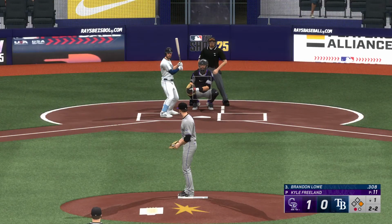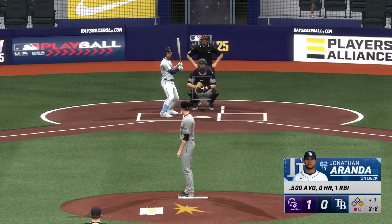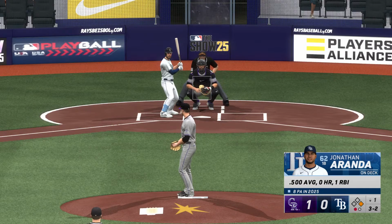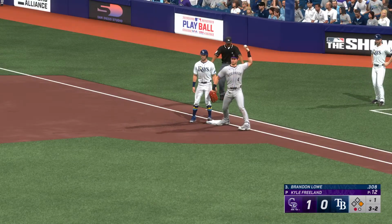Wow. When you're taking your lead over there at first, you've got to be very careful. This guy on the mound's got a good pickoff move. Next offering way off the plate. Mangum leads off first with 1 away. Snap throw to first. Mangum dives back in safely.